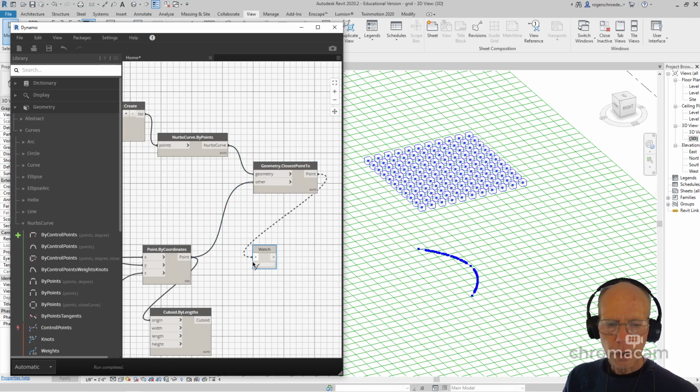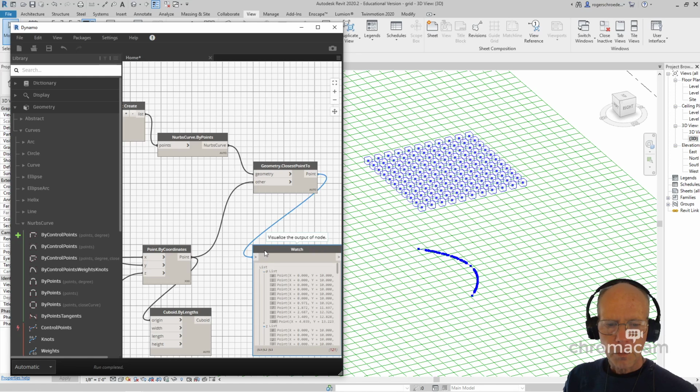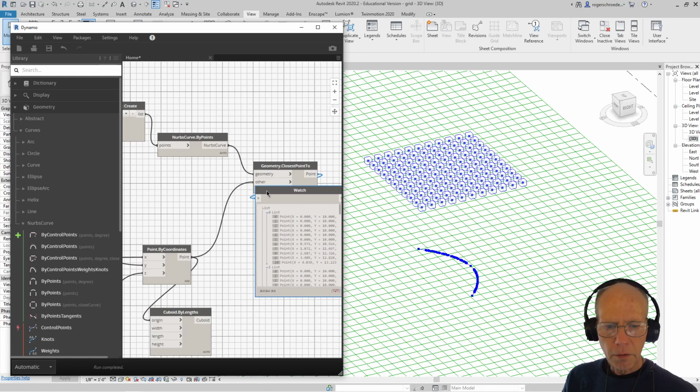I'll plug these points in, and you'll notice that we now have another array of 121 points. These points are points along this curve that represent a relationship to another point that's up there.